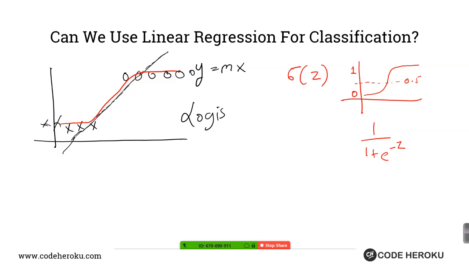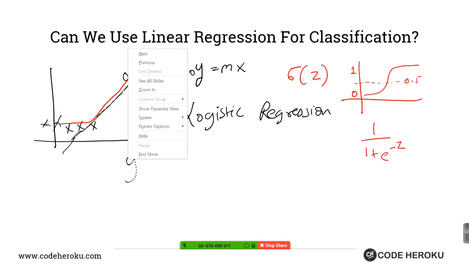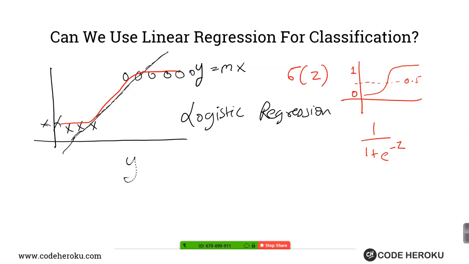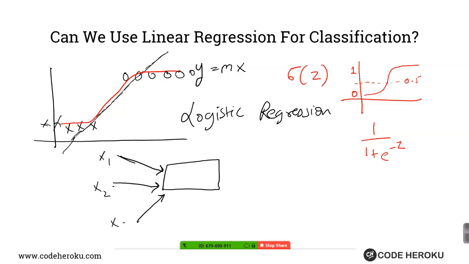So what we do in logistic regression is, again, we'll start off with the same linear model. We'll start off using y equals mx, a linear combination of the features. So we'll still have the features that we have, x1, x2, and I'll shortly explain where x1, x2, x3 are coming from. Over here, we are just looking at one dimension where there is only one x1, and this is the output that you are trying to get.